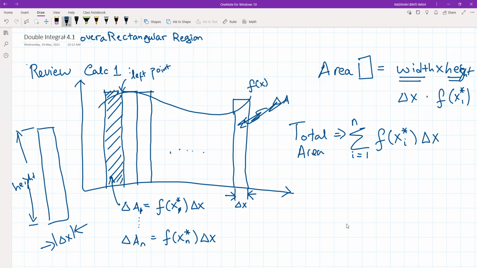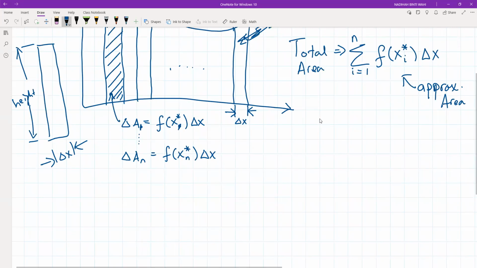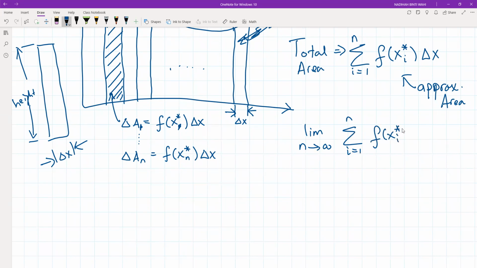No. So dia tak, betul lah. Yang ni adalah, it's not exact, this is called approximate. Approximate area. Sebab apa? Sebab dia finite. Kita tahu bilangan dia. So this is finite. Total area of finite n. So untuk menjadikan, to make it exact, you need to take the limit. Limit n goes to infinity, and then sum i from 1 to n f(x i star) at any point, x star ni tak kisahlah kat mana, delta x.